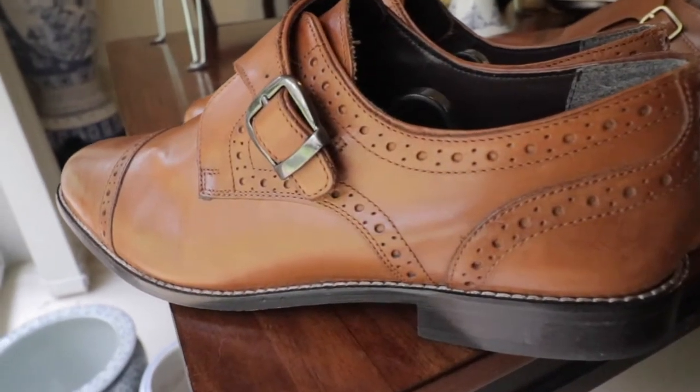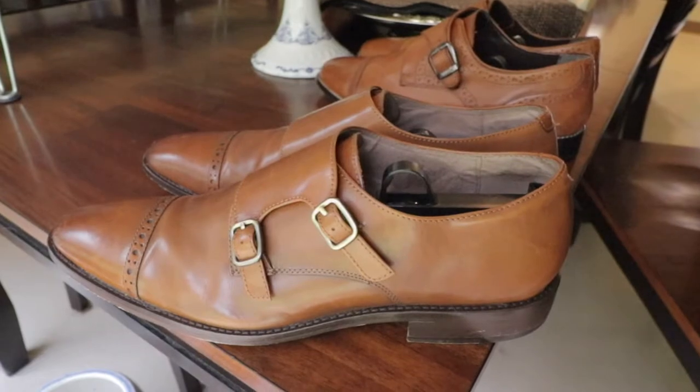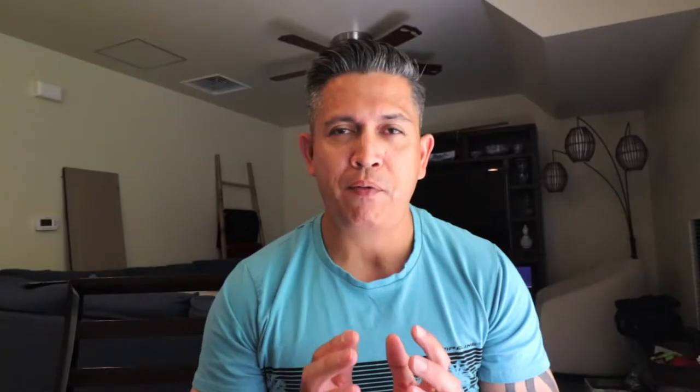Now there are two kinds of monk strap that I own. In the 21st century, the straps are semi-functional, because the fit of the shoe around the toes and ankles is perfect — normally I just slip my foot in and don't have to do anything with it. Unlike back in the day, when the strap was very functional and you'd use it to tighten up the top of the shoe so it wouldn't come off. Interesting background on where that comes from.